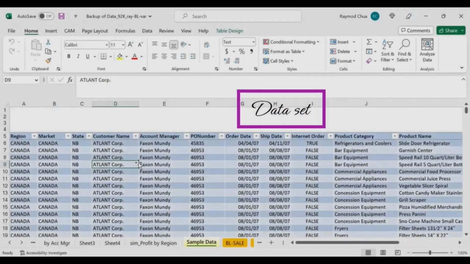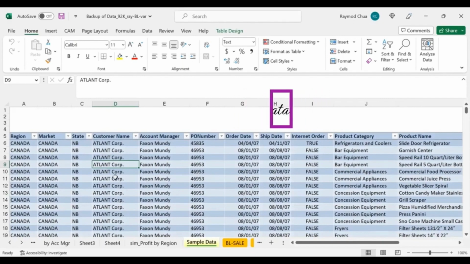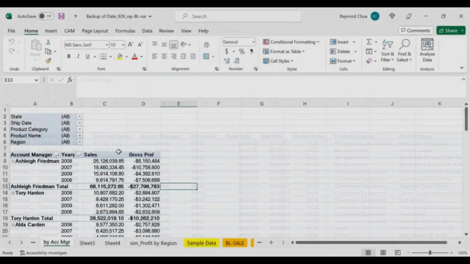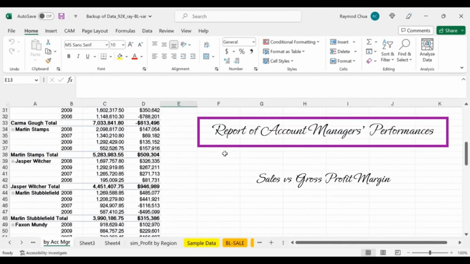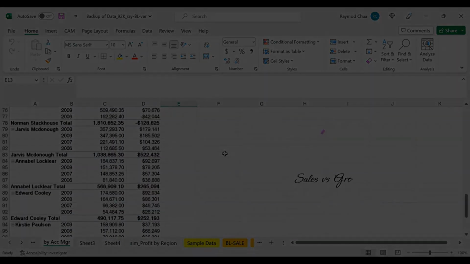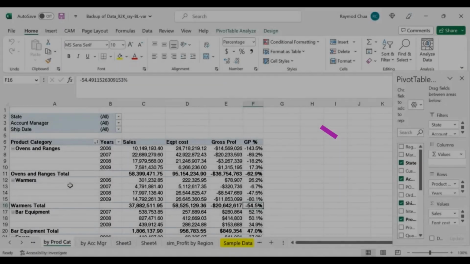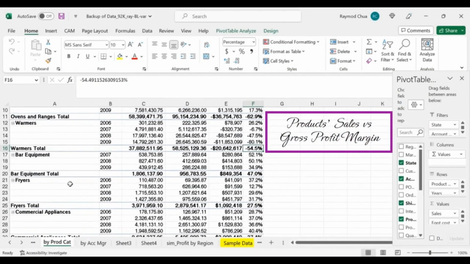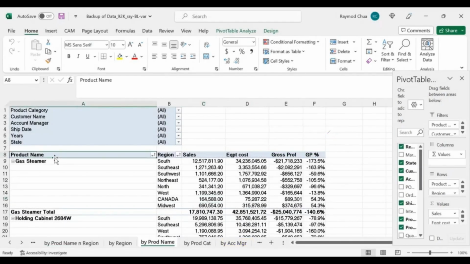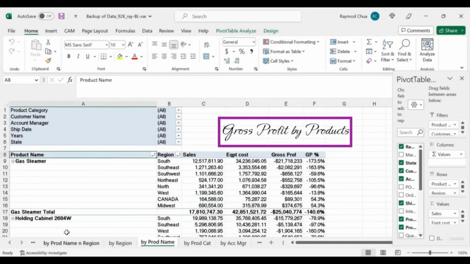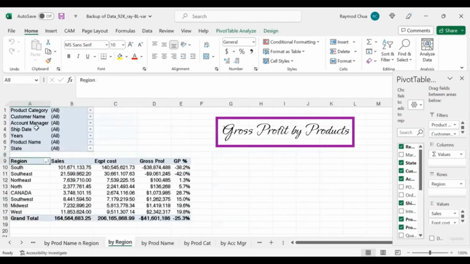You do your pivot table, and you will show the summaries. This is the product category, this is the product name, and this is the region.